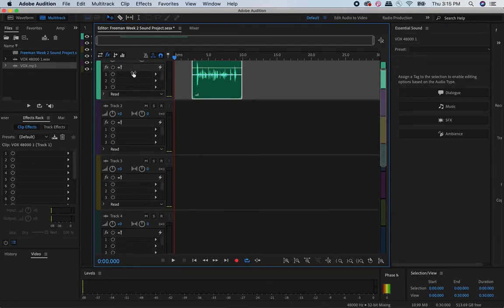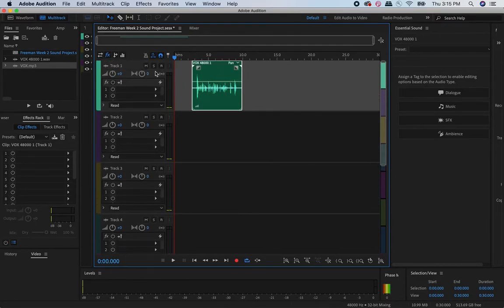Now, what you typically want to do is label your tracks and organize them. So anytime you have narration or speakers, you usually put them on their own audio track. So I'm just going to have this guy right there. And when you play through it, you want to double check those audio levels. So remember before we were talking about -6 decibels. That's kind of this magic space. So your loudest sounds, the loudest you want it to go, is usually between -6 and -3. It depends a little bit on what you're mixing it for. Sometimes you can go a little bit higher. Sometimes you actually need to go a little lower.